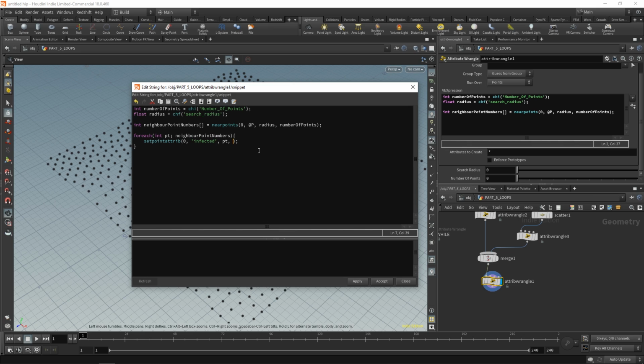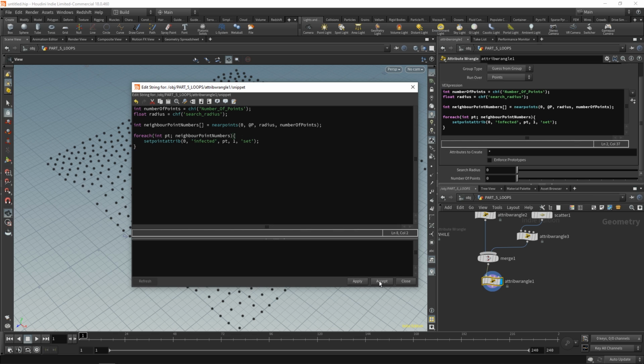And then the value to give it. So it would be 1 because we want to infect them, comma. And then in inverted commas, you say set. Now, this is just a thing that tells it to set it. I'm not entirely sure what the other options are. I almost always use set. But this is set point attrib, right? The geometry handle that we're checking points in, the attribute that we want to change, the point number that we want to change the attribute for, the value that we want to set this attribute to, and we just tell it that we want to set. Now, the issue with this is that it'll work, but every point will be infected.